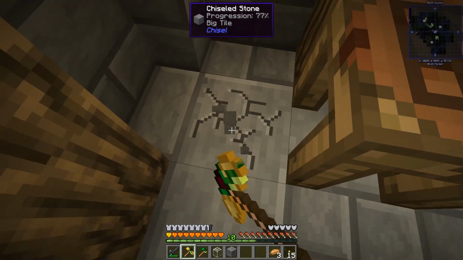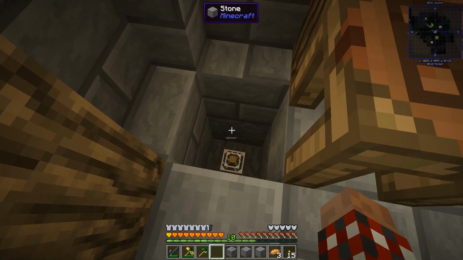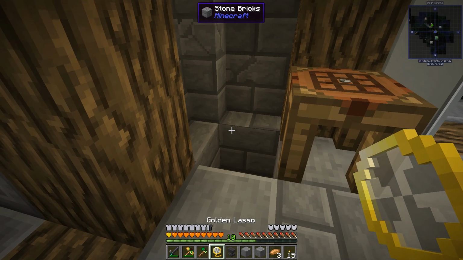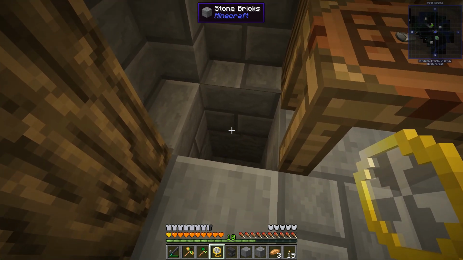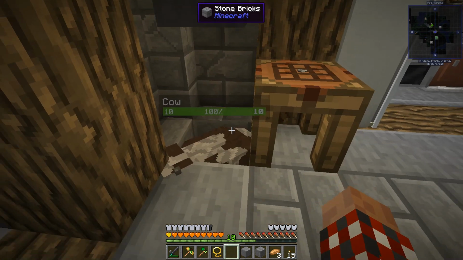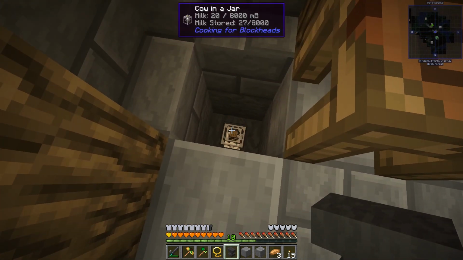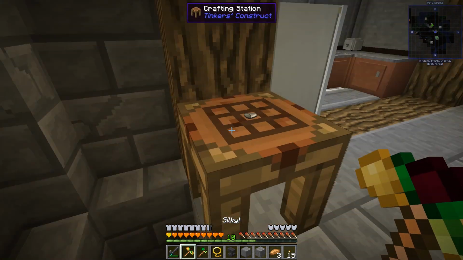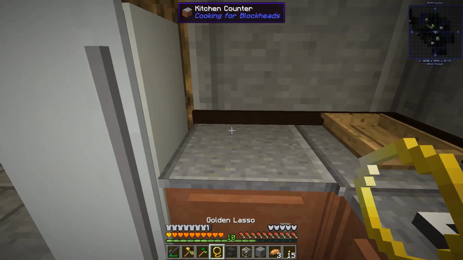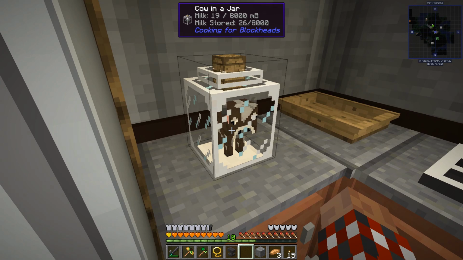And I'm going to break 2 blocks down. Let's put the milk jar there. I'm going to take my cow and put him right there. And then I'm going to hit him with an anvil. And now there's a cow in the jar. So let's take that and put that on here. Dink. And he's so cute. He's just been stuffed right there in the jar.